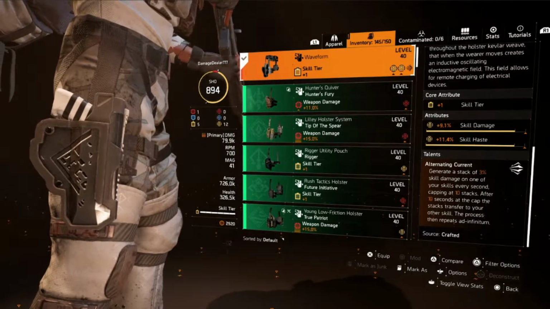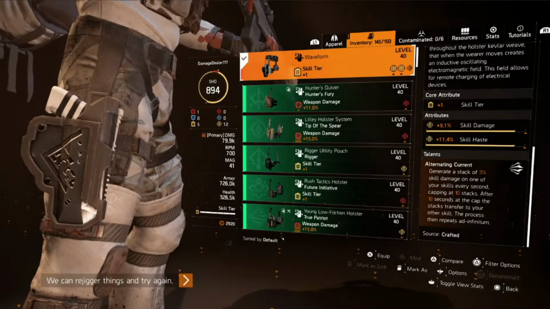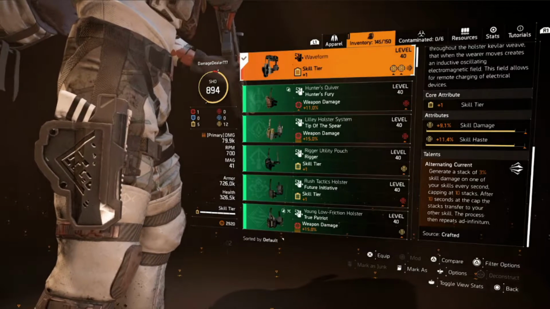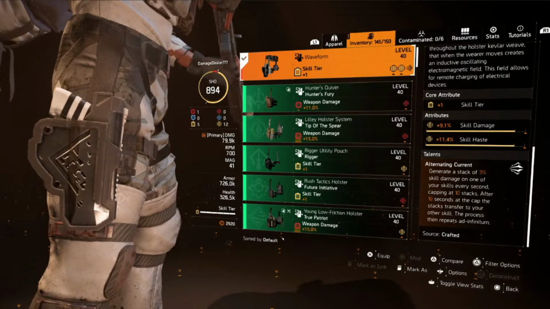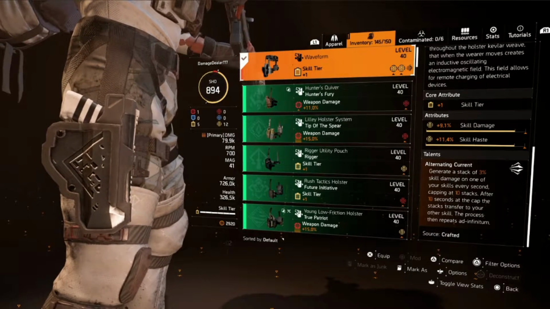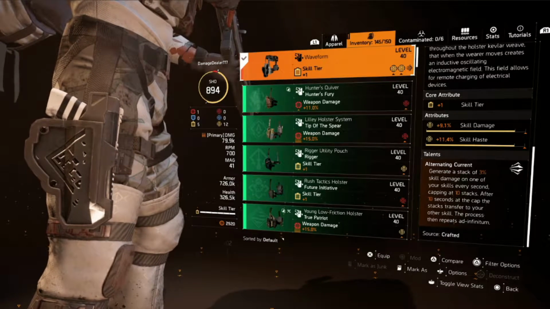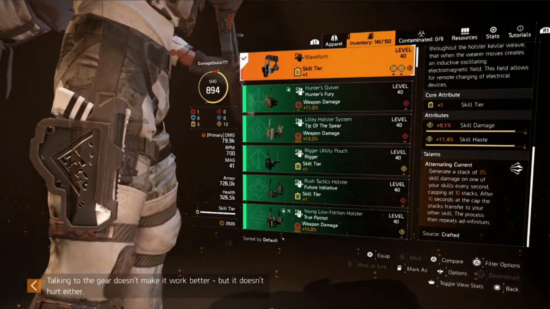Now, Waveform works similar to Kinetic Momentum. However, it can only activate on one skill at a time, and it just keeps transferring back and forth. So you generate a stack of 3% skill damage on one of your skills every second, and it caps at 10 stacks. After those 10 seconds at the cap, the stacks are going to transfer to your next skill, and then it'll keep repeating and repeating. So any one of your skills will always have a damage boost to it, that extra percentage.